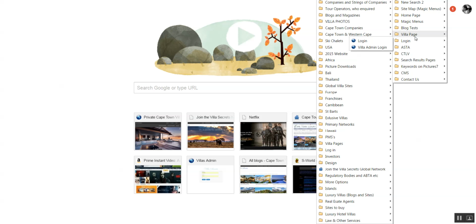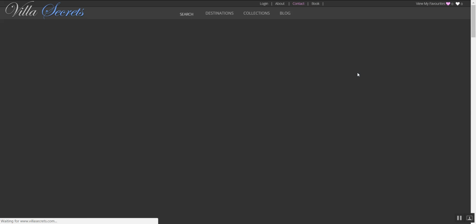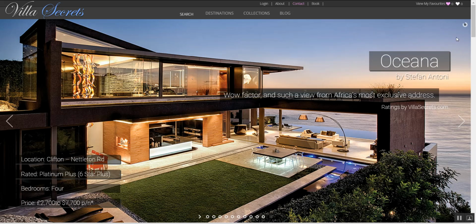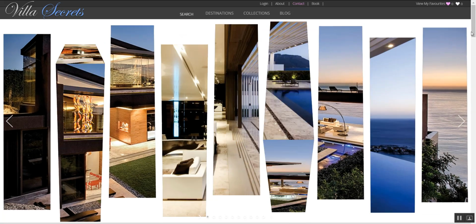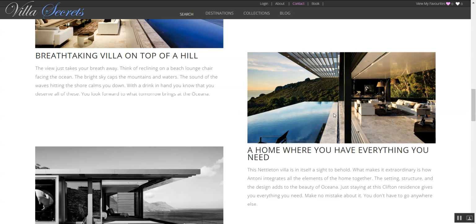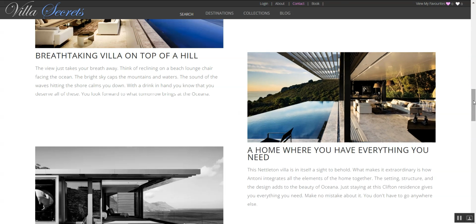Where is it? Villa page. Here we're using this photo, and it's also used here. You see, if we load the photos in with a big white stripe at the top of them, that white stripe's going to show here.